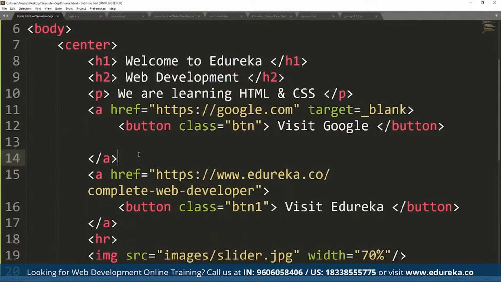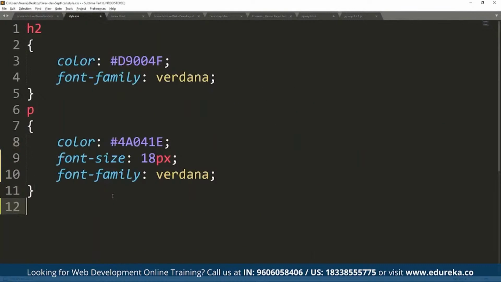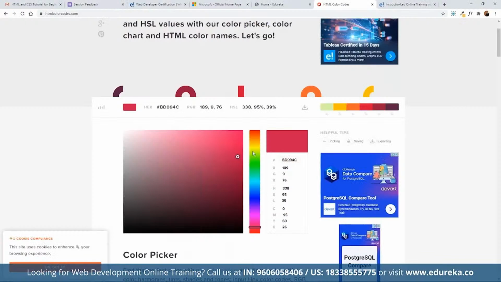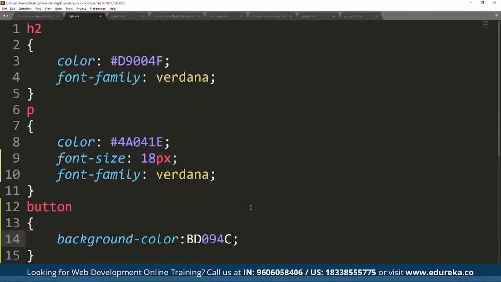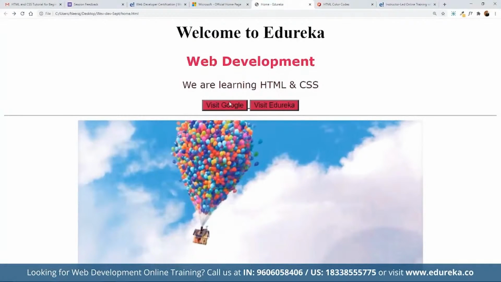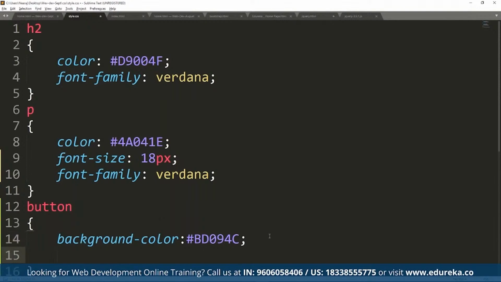So we had two different classes here because we want to apply... they both are the same element, correct? That means if we define the styling for button, and suppose we define a background color like this one for the entire button element, and if we save it, come back, and hit refresh, we can see both the buttons have the same color, correct? And suppose we want to remove the borders here, we can set the borders to none.